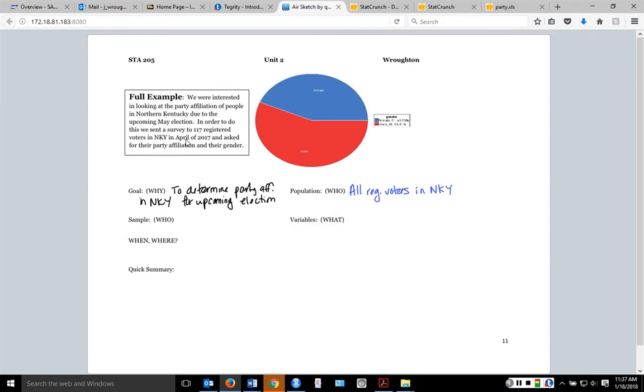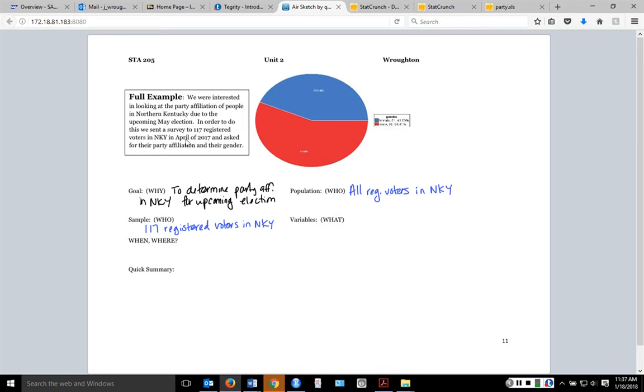Versus what was my sample? Well, I sampled 117 registered voters in northern Kentucky. So if you look at that, it hopefully looks like our sample should represent our population. Right, we're interested in all registered voters in northern Kentucky, and we're sampling registered voters in northern Kentucky.